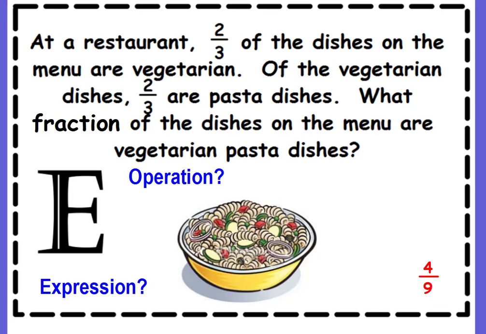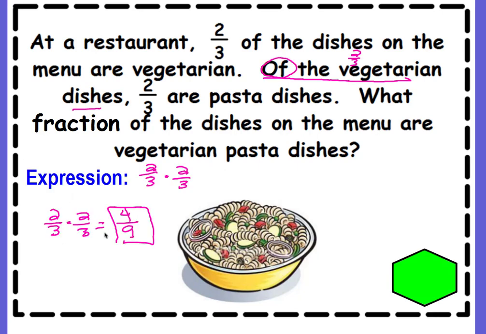Okay, folks, did you get 4/9? If you did, great job. This one was definitely easy to multiply using fractions. So if you got it correct, move on to problem F. If not, go ahead and pause the video and take a look at the work that's been shown to see if you can find your mistake.